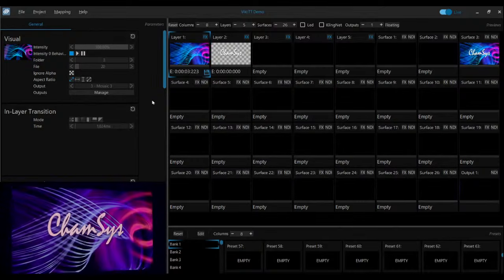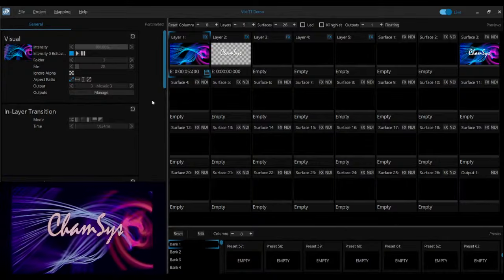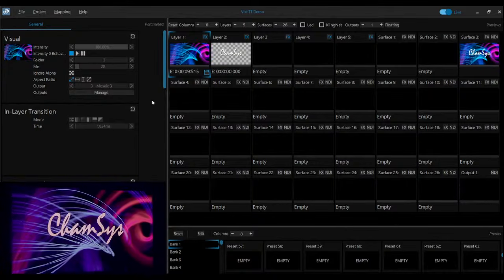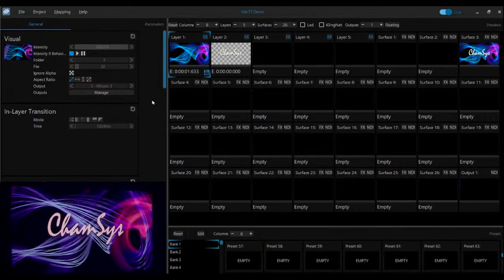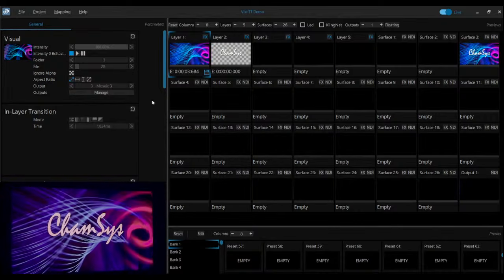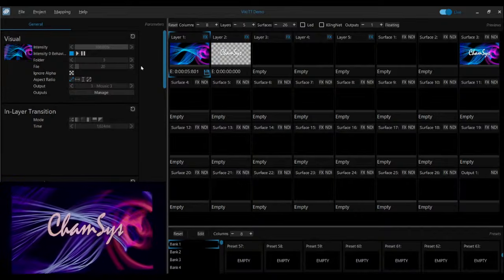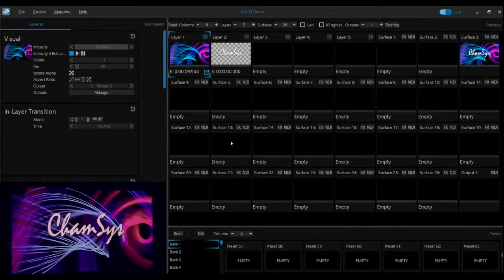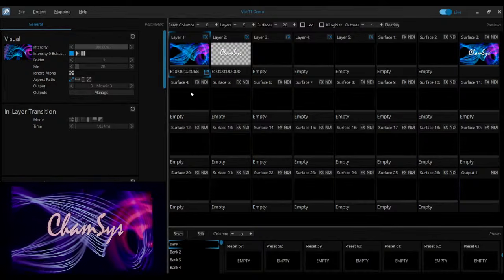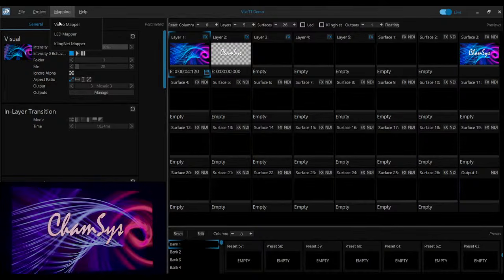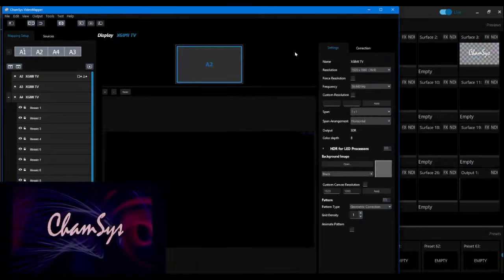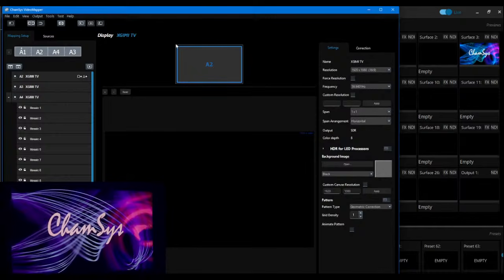And we're starting with the most simple thing in the world, which is unfortunately the way that production has gone lately, is everybody just wants their big TV. So one screen, there it is, video wall, be it TV, whatever they set up for you. To get to the mapper, we're going to obviously have already opened MediaMaster. And we'll go up to mapping and we're going to say Video Mapper. That's going to kick our Video Mapper in.